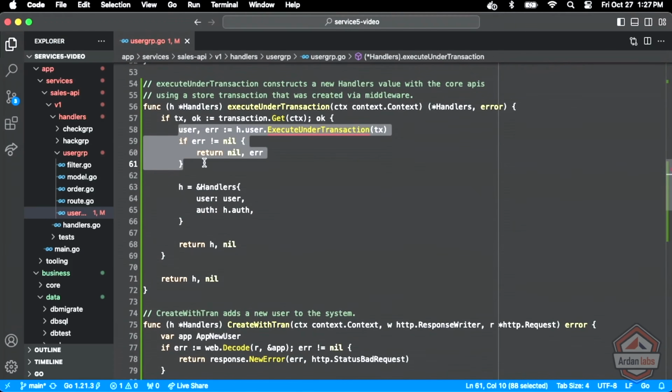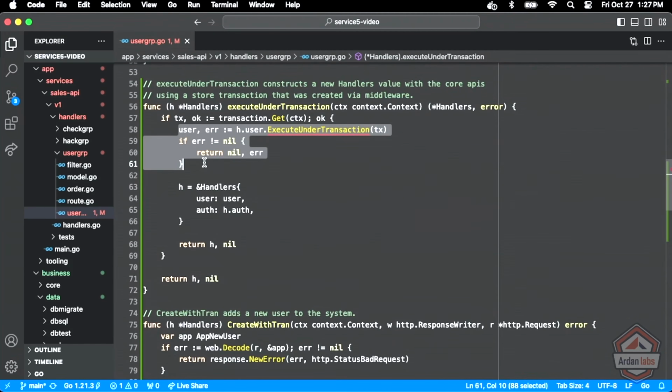We're going to call this function, which we haven't added yet to the business value, called execute under transaction. What it's going to do is construct a brand new user core API that doesn't use the DB anymore, but uses this TX.